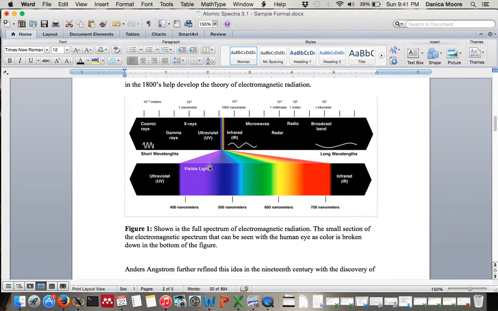So now we have our figure. It's just a picture that I copied from the internet. I should have probably cited that, but I'm not going to worry about that right now. A citation on this would go either right here or at the end. And then I have a description of what can be found in that figure.